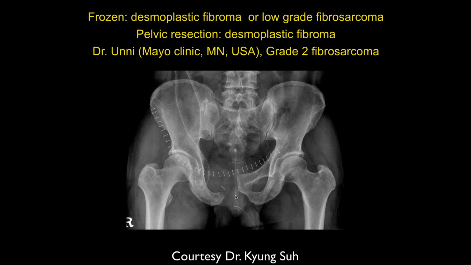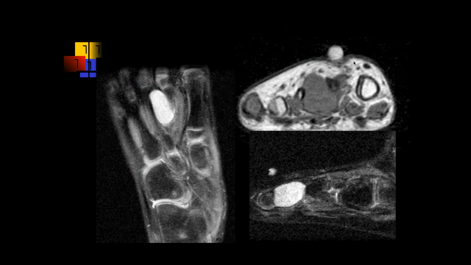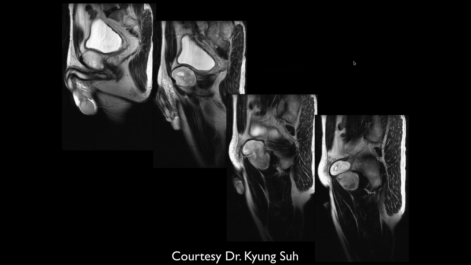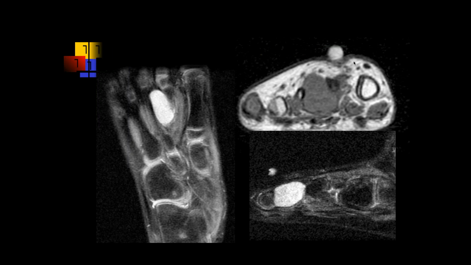The frozen, they thought it was a fibrosarcoma. When they removed everything and looked at it and sent it around, there was a lot of disagreement. So even the pathologists can disagree, but it turned out to be a fibrosarcoma of bone. So don't be too upset if you don't get the diagnosis on the MR when the pathologist can't agree. Dr. Cruz, on the radiographs, would you consider a diagnosis of fibrous dysplasia in this case? Yes, I would. Absolutely. It's pretty expansile for that, but yes, that would have probably been the first thing you would have thought of.